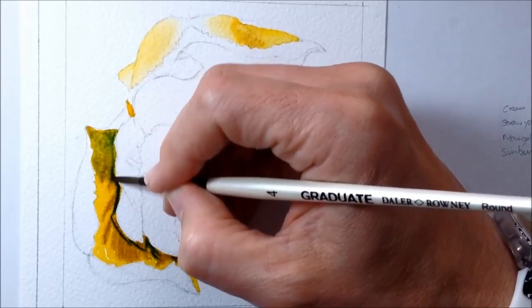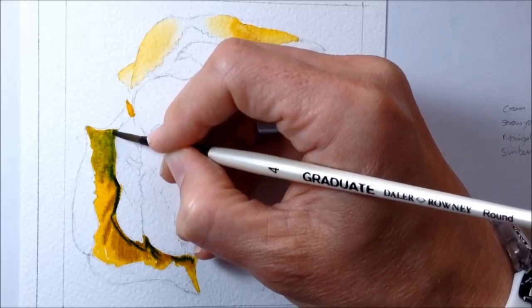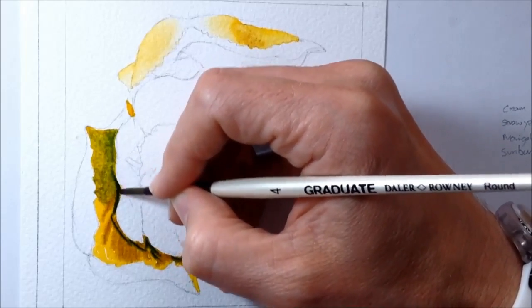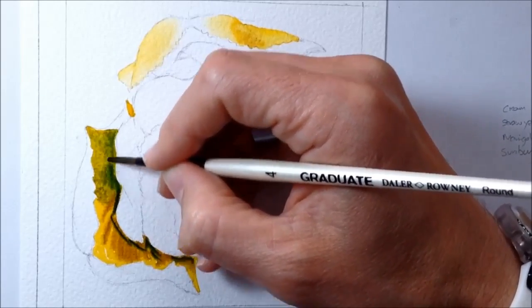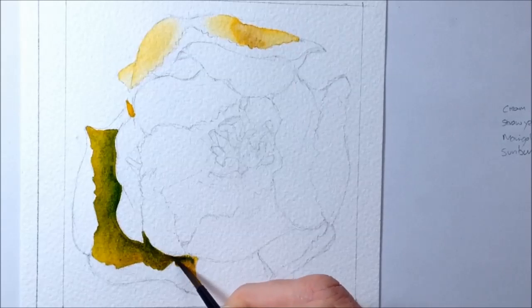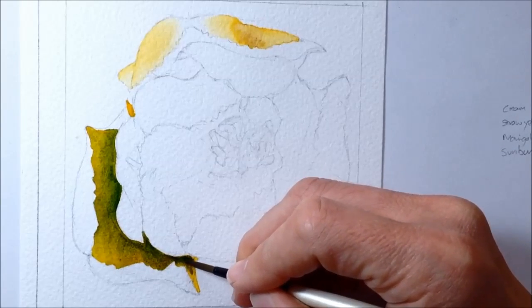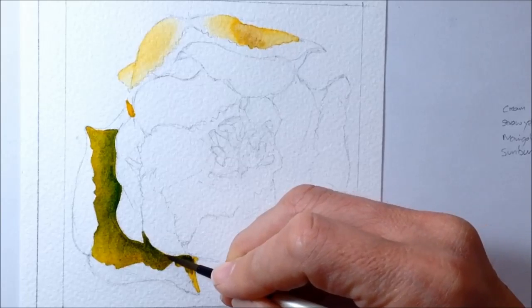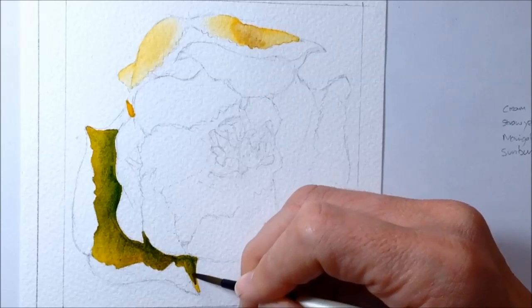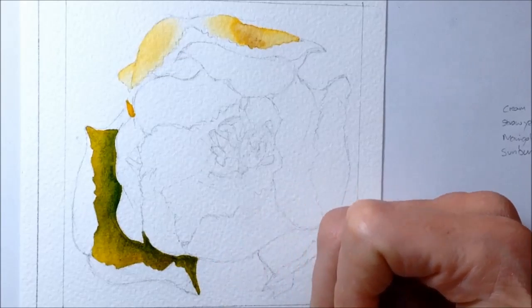It blends really well with the Marigold and Oak, giving a sort of yellowy-green color to this petal, which is what I wanted. Because it's the shadowed part of the petal — not curved outwards facing the light, but on the interior, close to all the other petals. I'm deliberately using the blue to give the shadow a greener edge so it's not too dark but you can clearly see it is a shadowed part. That Deep Sapphire was very dark and risked staining into the paper, so I had to work the brush and colors around quite a lot to mix it so it wasn't clear where I'd originally laid down those strokes.